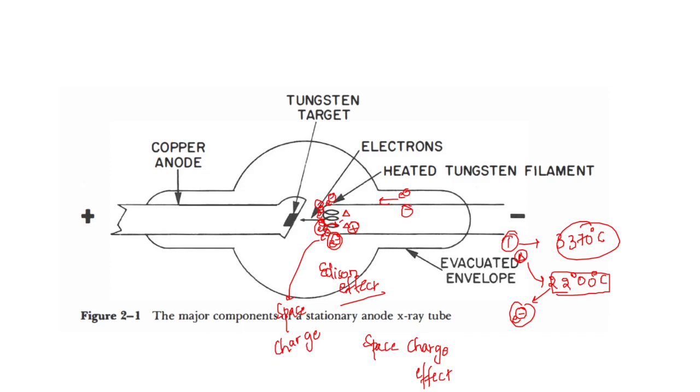But the electrons still did not get enough energy to accelerate towards the anode. Slowly, the filament is heated. As the filament is heated, the electrons gain more and more energy. At once they get the energy to accelerate towards the anode and hit the anode. So a large number of electrons are accelerated from the cathode to the anode of the X-ray tube. This emission of electrons is enormous.